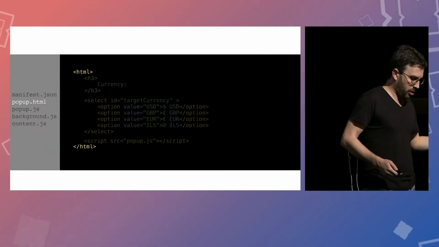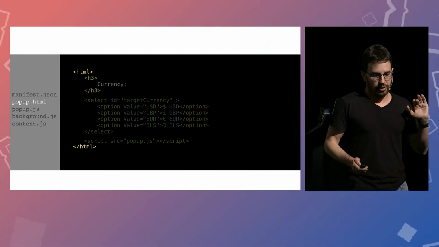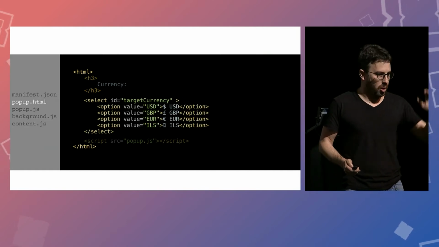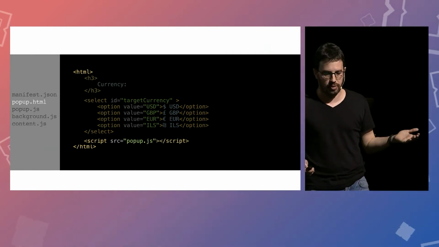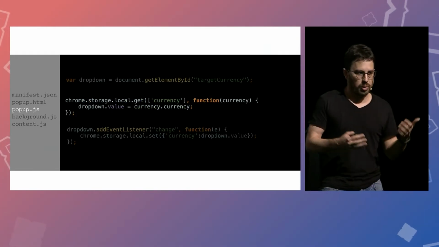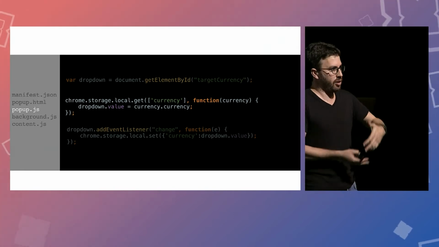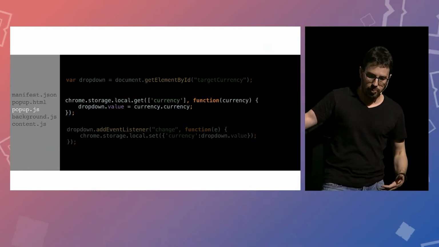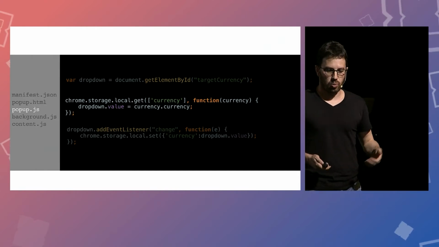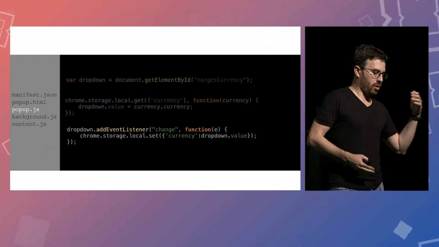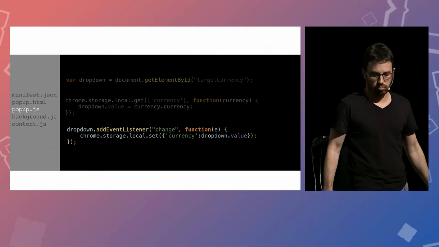As you can see here, it's only simple HTML, nothing that you haven't seen before. It has a header, which is the currency, then a drop-down with all the target currencies. And we also want to load the JavaScript. As you can see here, we want to sync between the HTML and the local storage to save the currency. Once the HTML loads, it loads the JavaScript, and we take the value from the local storage. Once we make some change, we also save the value to the local storage.